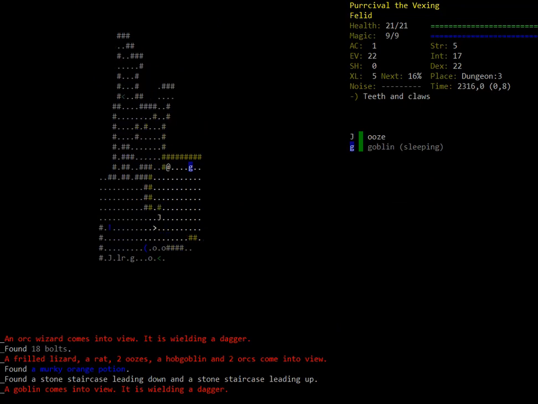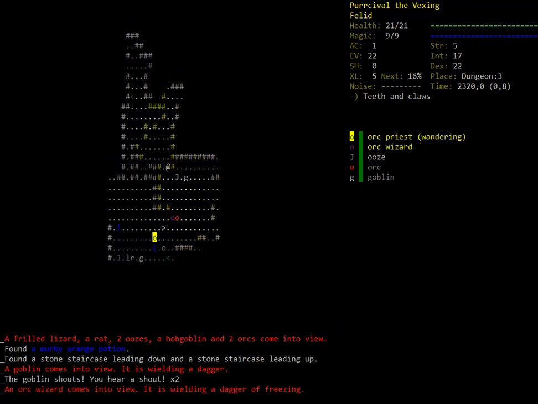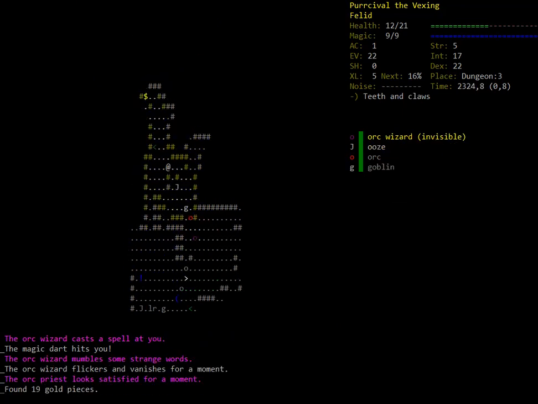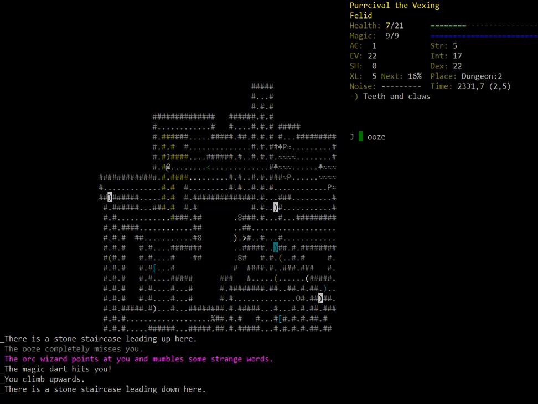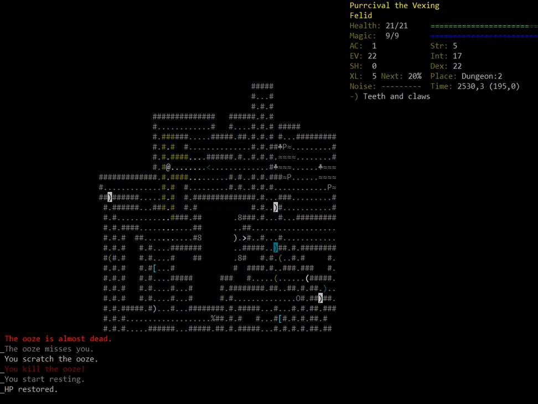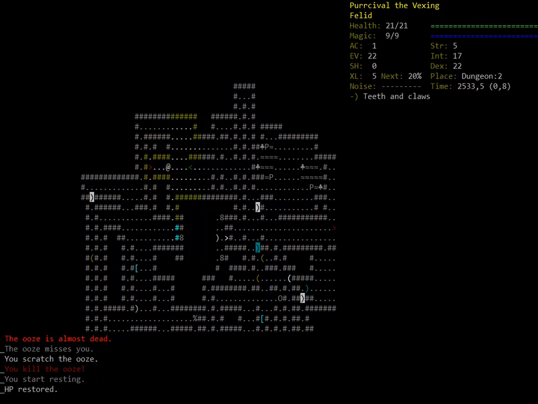Maybe I can get this goblin here. Nope, certainly not. And now everything's freaking awake and dealing damage to me. Okay, that is not great. If I can take this ooze with me here. Okay. Should be able to fight that normally. Yeah, no problem. Wow, that's unfortunate.